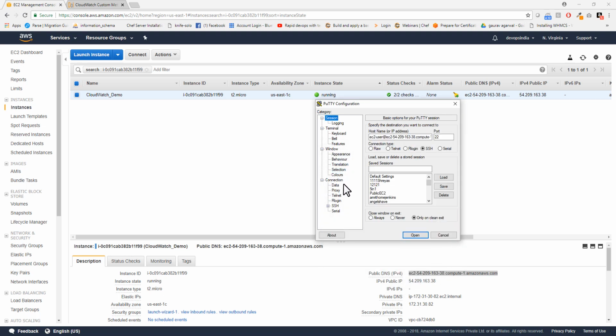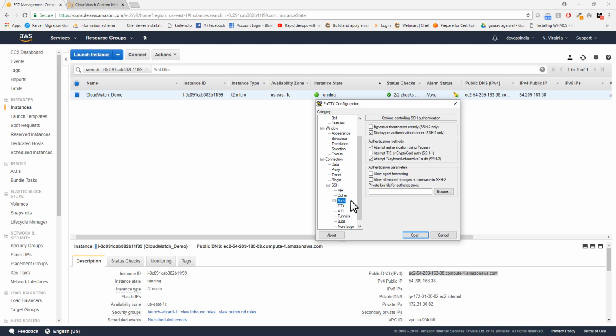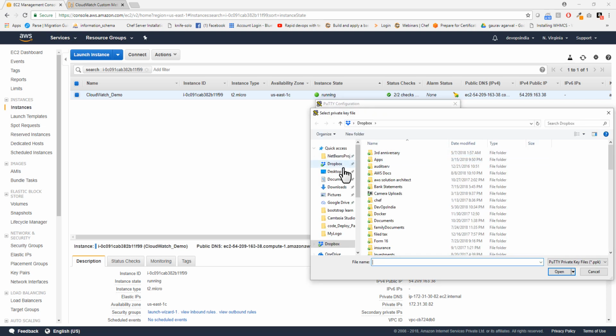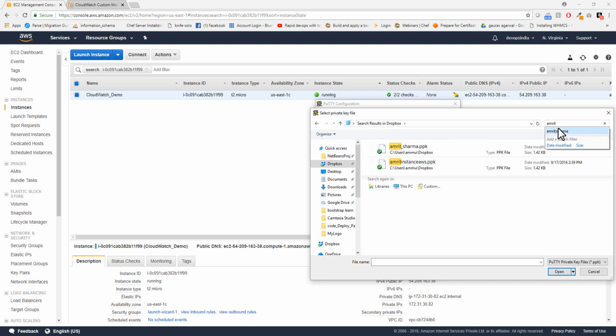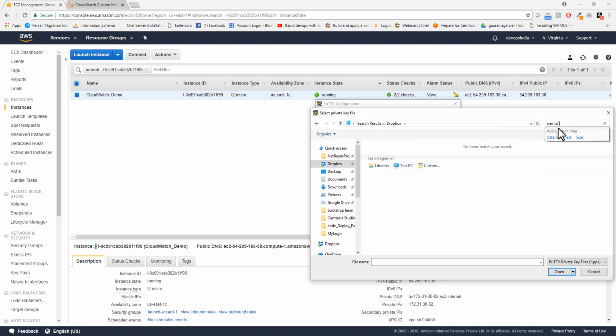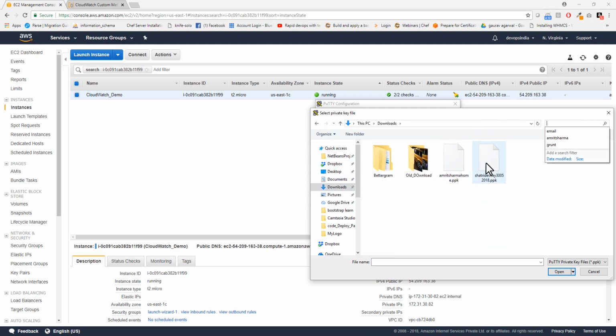Okay, and I'm going to use my SSH key, and it is in my Dropbox. I think it is in my downloads. Yeah, so where is my ppk?